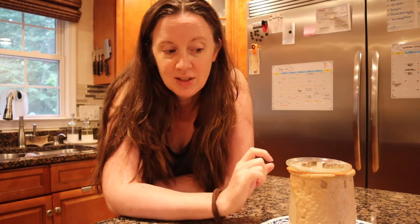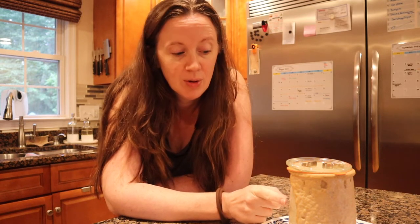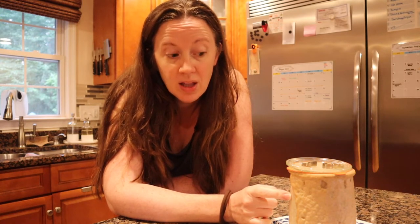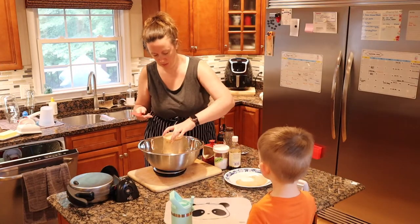One of my favorite things to make when you have a lot of discard is either pancakes, or I recently just discovered waffles are absolutely amazing with sourdough. You want to do this with a fed starter like this, and they are super light, very crispy, and delicious. So that's what we're doing this morning — I'm not wasting any of this. It's all going in the bowl; I'll use about two cups, refeed the starter, let it sit out all day, then it's going to the fridge while I'm at my in-laws', and we'll make some freezer waffles.